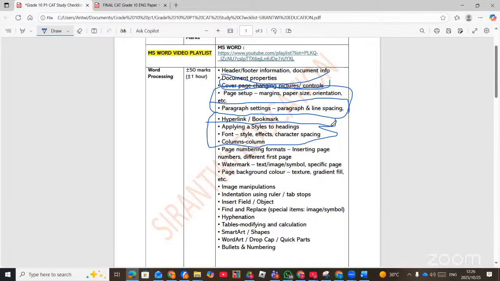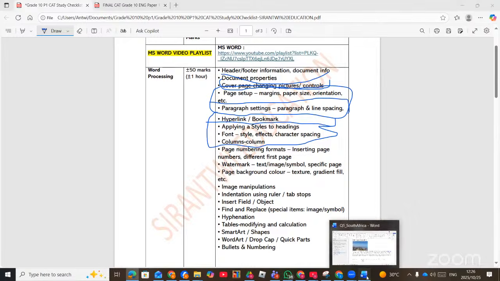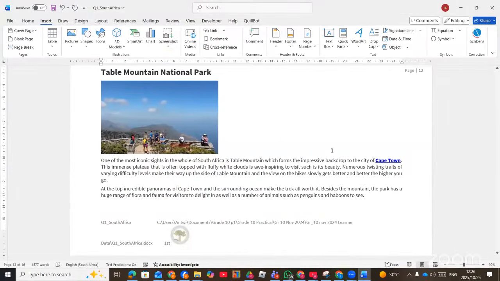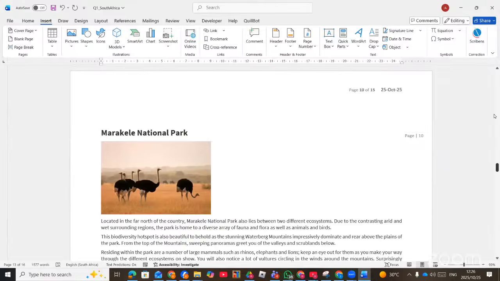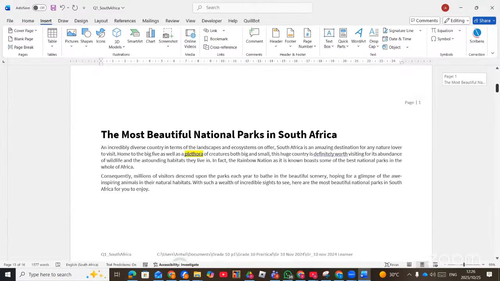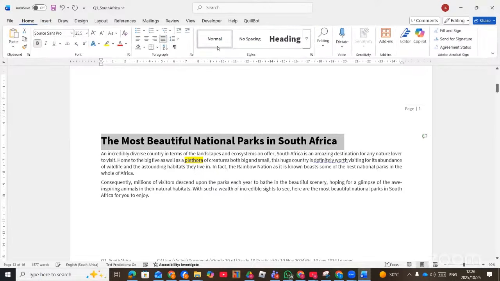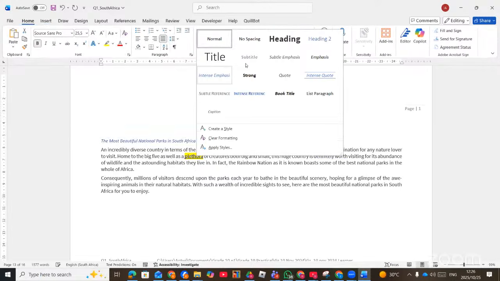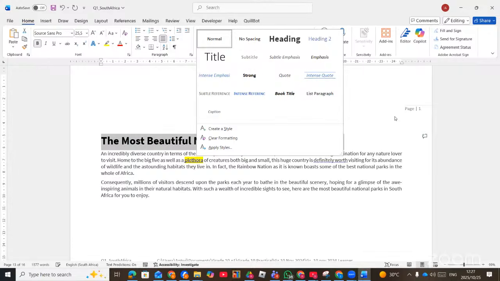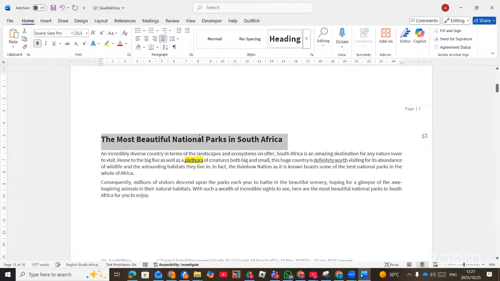But then you never know if you meet an examiner who wants you to create a new style. So I'm going to show you how to create a new style and also apply the style. Now, let's say you have these headings and you want to apply a style on it. You will find a style from Home tab. There are different styles. By default, we have heading 1, heading 2, title, and different styles here. So if the question say apply heading 1 style, you just click on heading 1 on that particular heading.